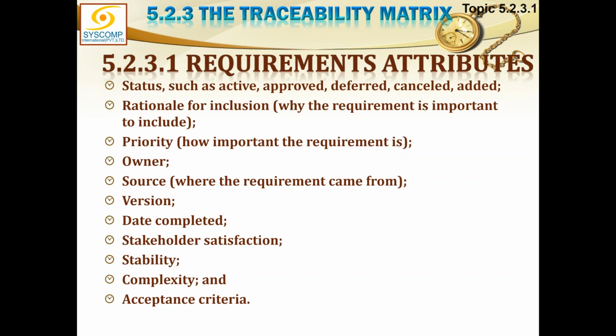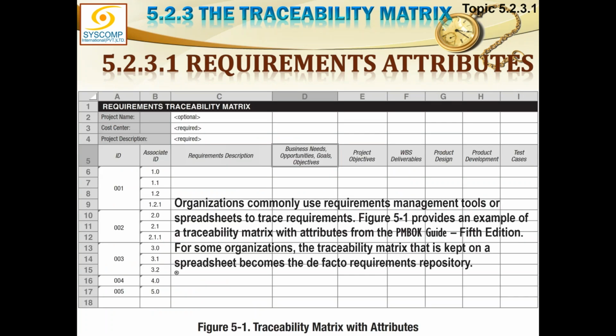Who is the owner of the requirement? What is the source of this requirement? From where did this requirement come? What is the version number? When is this requirement completed? Date completed. What is the stakeholder satisfaction? Or define the stakeholder satisfaction here for this requirement. What is the stability of this requirement? What is the complexity of this requirement? What is the acceptance criteria of this requirement? All of these are various requirement attributes.